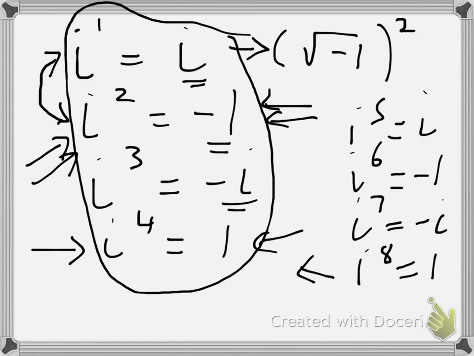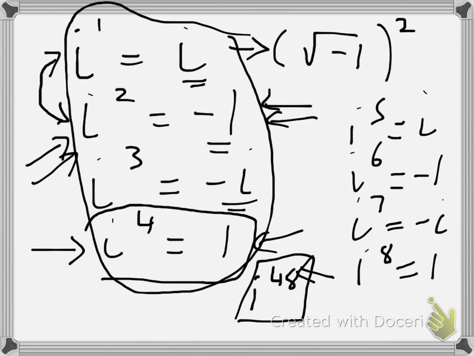So if you think about the easiest way to solve something like, if I say what's i^48? You could keep counting up, i^5, i^6, i^7, i^8, i^9, i^10, i^11, i^12. But if you remember this, every multiple of 4 is 1. So that's the thing to remember. Look, i^48 is a multiple of 4, so it must be 1.